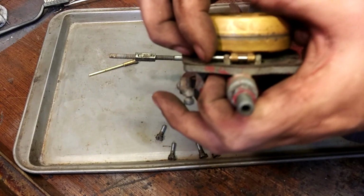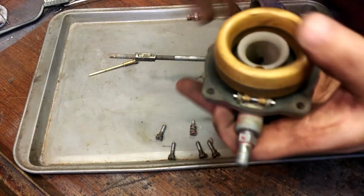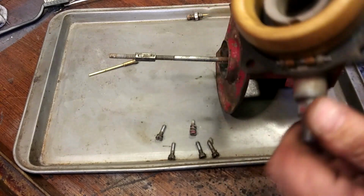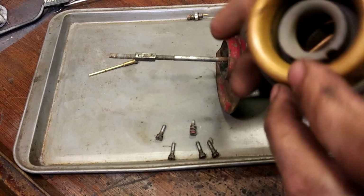Between me and you and this here carburetor, you know, I had a pretty rough couple of weeks here. A lot of cars breaking down and just getting sick.